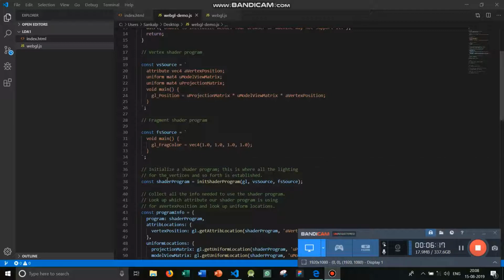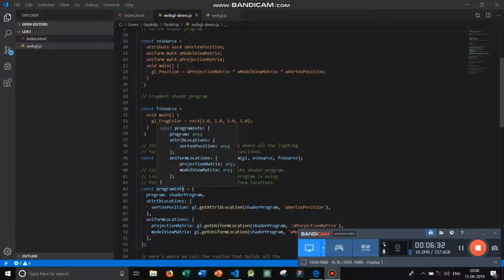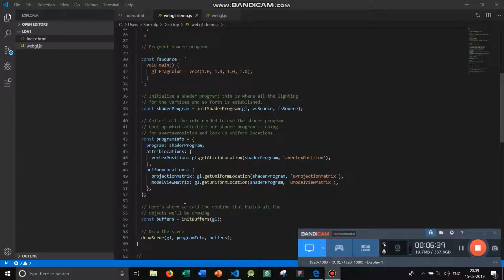We are initializing the shader program using the command init shader program, taking the two shaders and combining them to create a shader program. Once we do that, we gather all the info we require for the program.